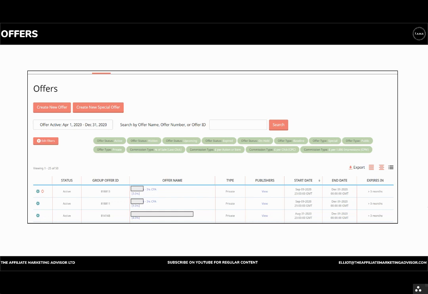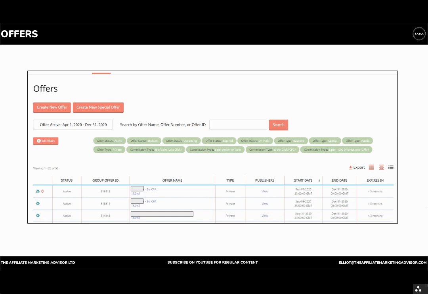And you can basically have different views of offers. So maybe you want to see only expired offers. You can adjust the filters to do that. Or maybe you want to see only upcoming offers, and you can change the filters to do that as well. And this is probably the main window you're going to use for the setting up of any offers.